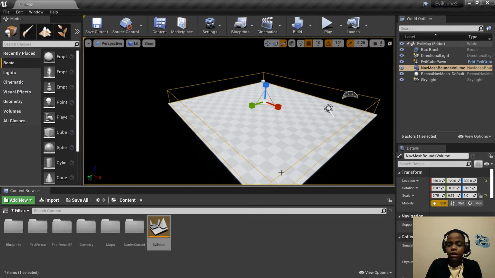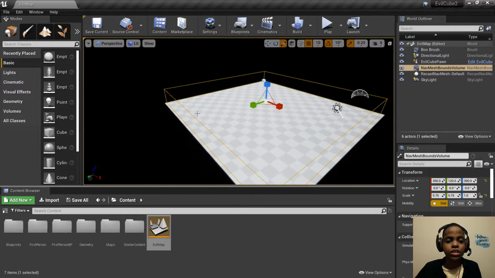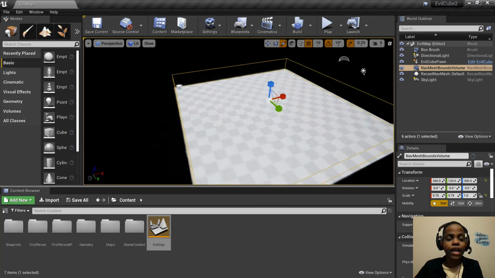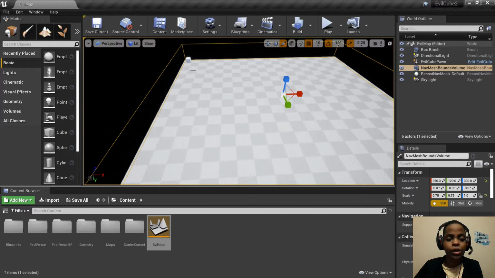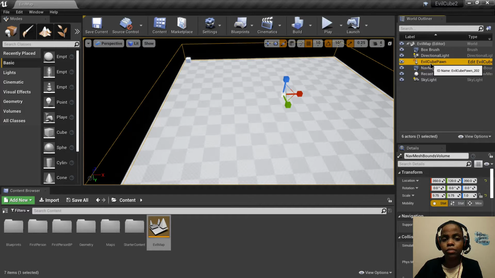Okay, so we're setting the boundaries for the cube. I should be seeing green in my arena, and that'll tell me where my block can move. So let me see, box brush, evil cube pawn.